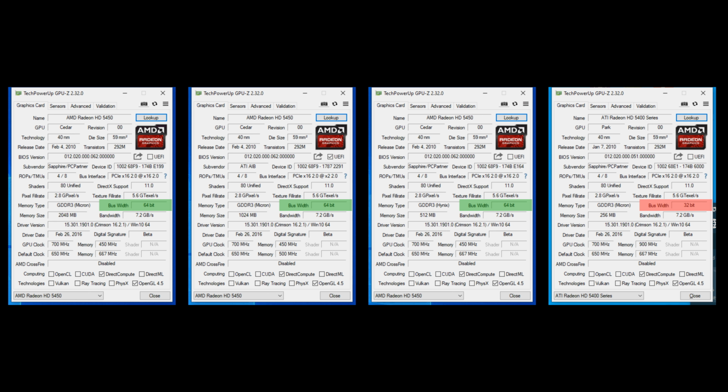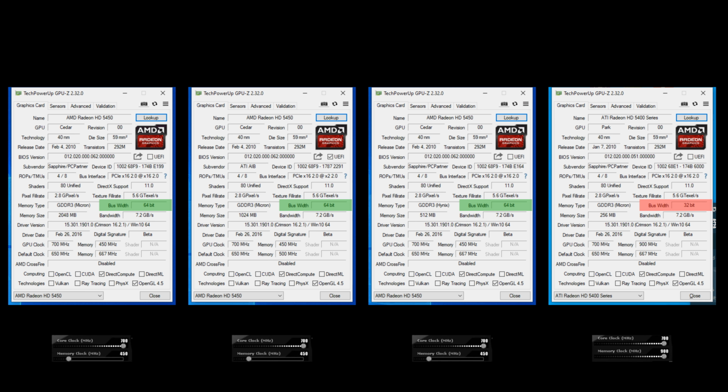5.4GB a second compared to 10.8, but I managed to counteract this so I could do a fair test. I increased the memory clock of this card to 900MHz and reduced the memory clocks of the other cards to 450MHz, so now bandwidth was identical at 7.2GB a second across all four cards, ready for testing.